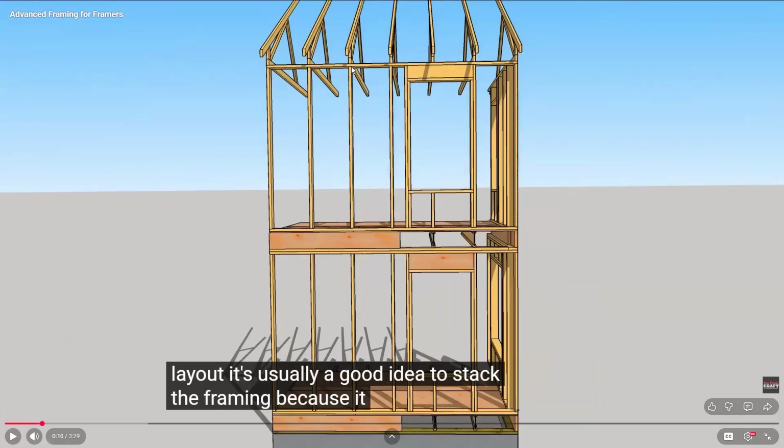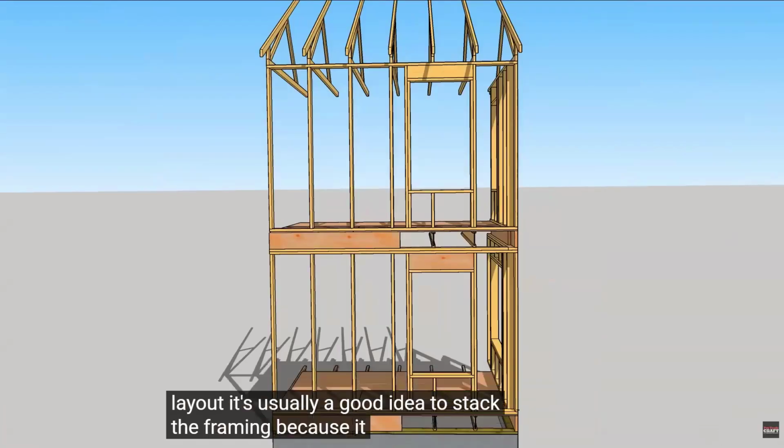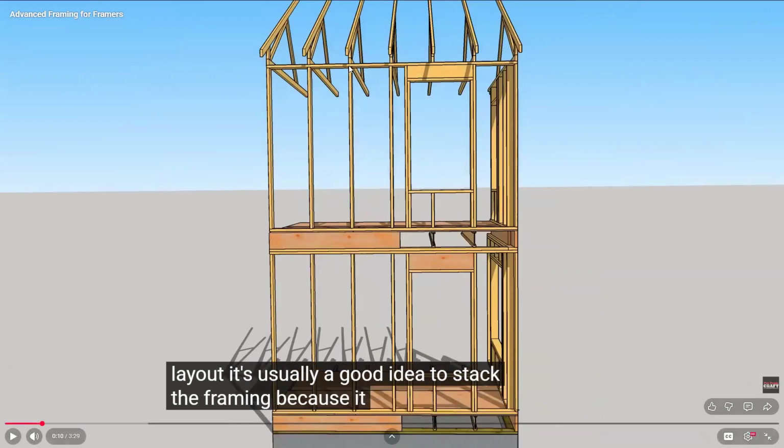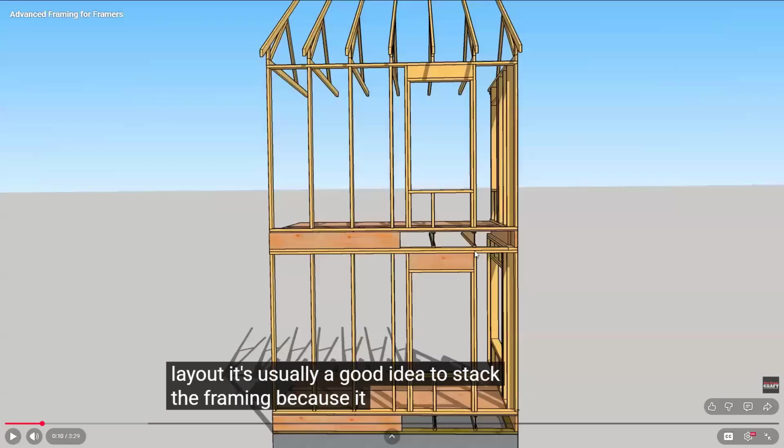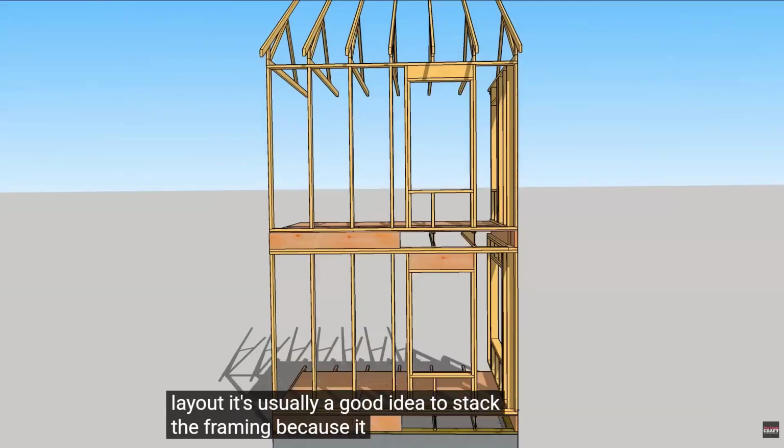Advanced framing, if you're being pure about it, uses a single top plate, not a double top plate, because they're trying to absolutely reduce the amount of lumber. So this one's kind of a hybrid where they showed you what a double top plate looks like here, but this is a single top plate. If you're doing pure advanced framing, you have a single top plate, and then they do a metal connector to tie it together where it butts up against the next one.